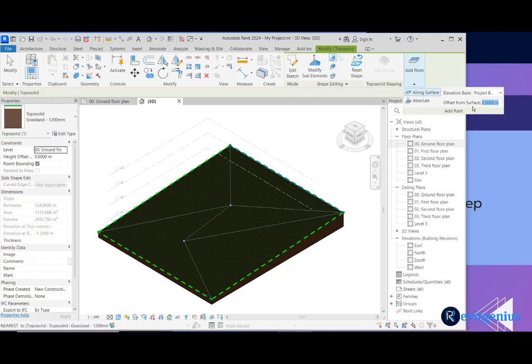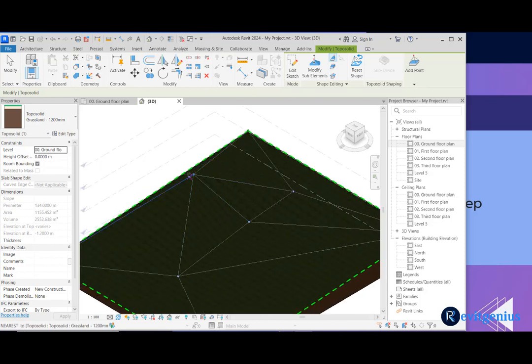For example, I can specify here that the point will be 1 meter higher than the point I click on. I do the same thing with Absolute and say that the height of the point I click on is 4 meters. Now I click here and you can see that it creates the point 4 meters above the 0,0 point.